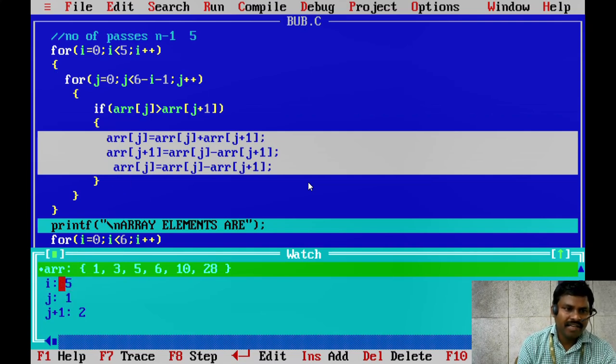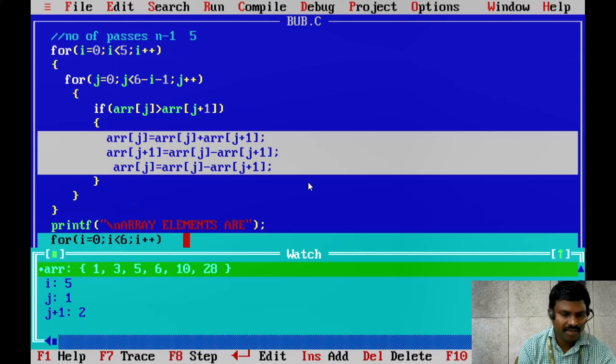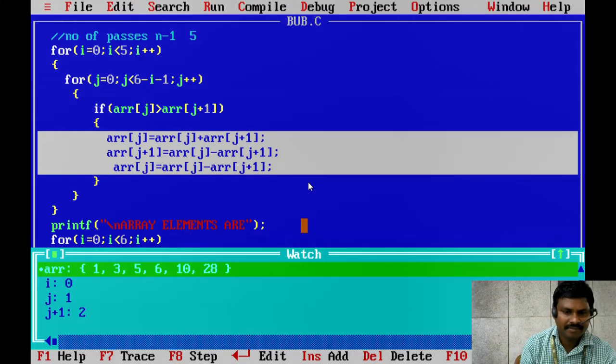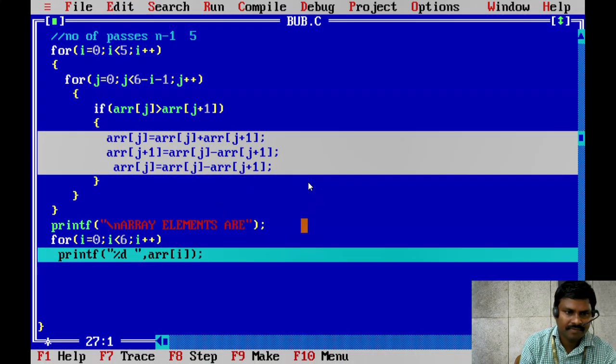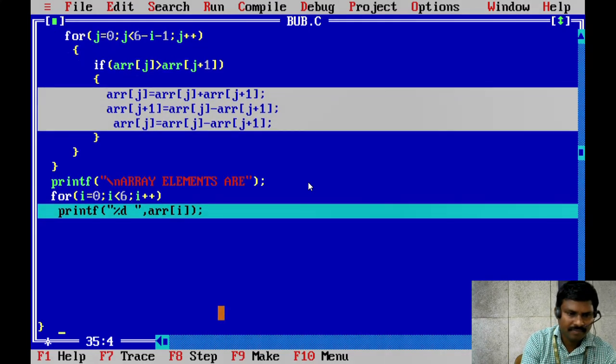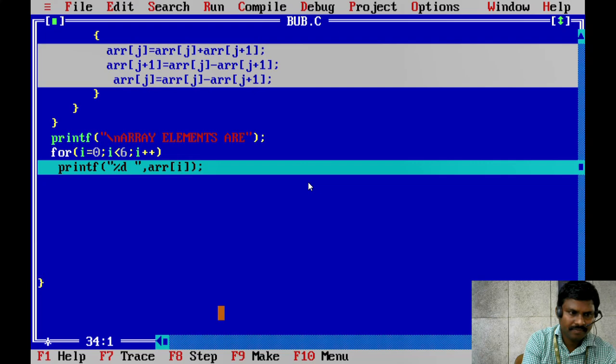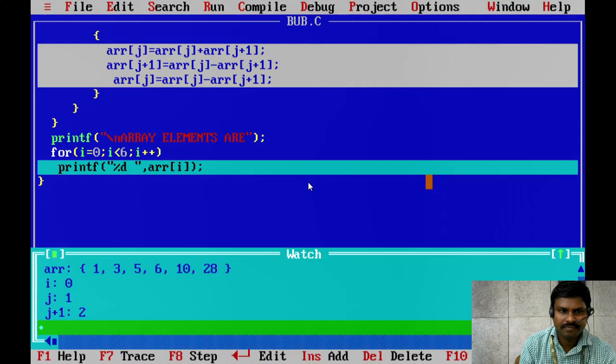Next I value is 5, 5 less than 5, condition fails, out of the loop. Next this statement is executed, array elements are alt F5, F7.